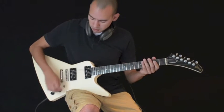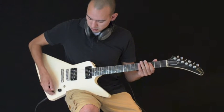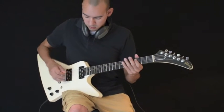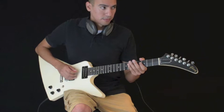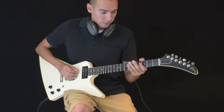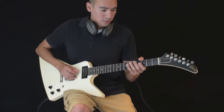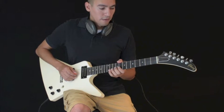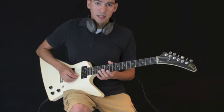the tuning. So this tuning is just standard tuning. So starting with your low E string. Okay, next string down is A. Okay, next string is D. String below is G. Okay, B. And the last string is E.